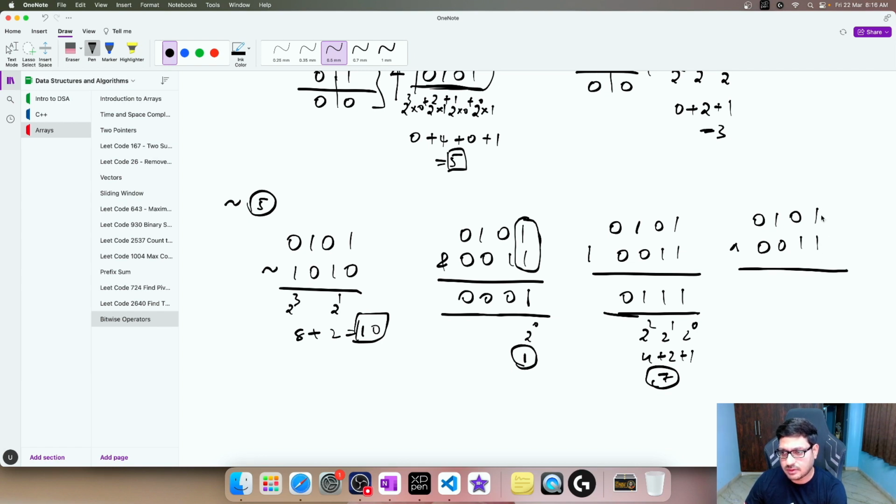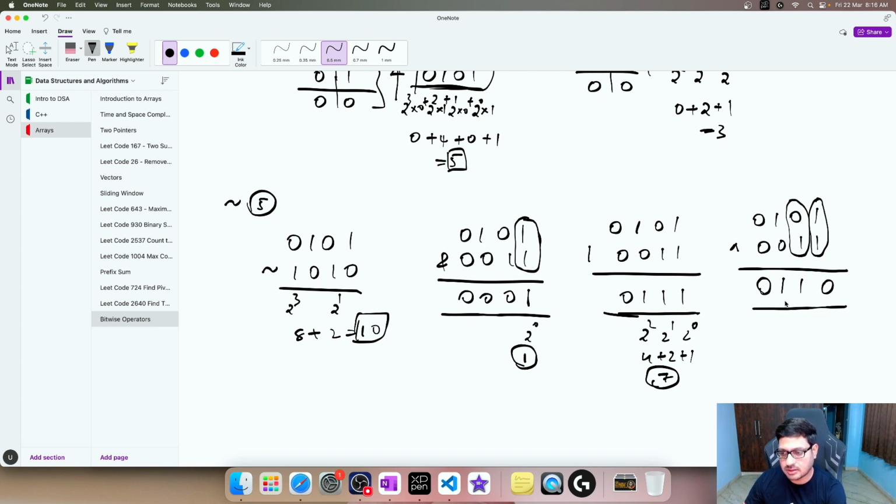So if this is the equation, here both of them are 1. So there is no variety, so this will be 0. Here one is 0 and one is 1, so here there is variety. Whenever there is variety, this goes to 1. Again, here there is variety, so this is 1. Here both of them are the same, then it is 0. So this is how XOR works.